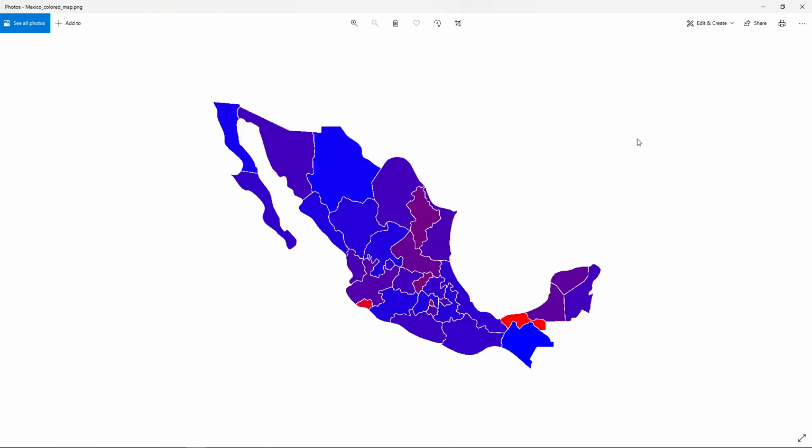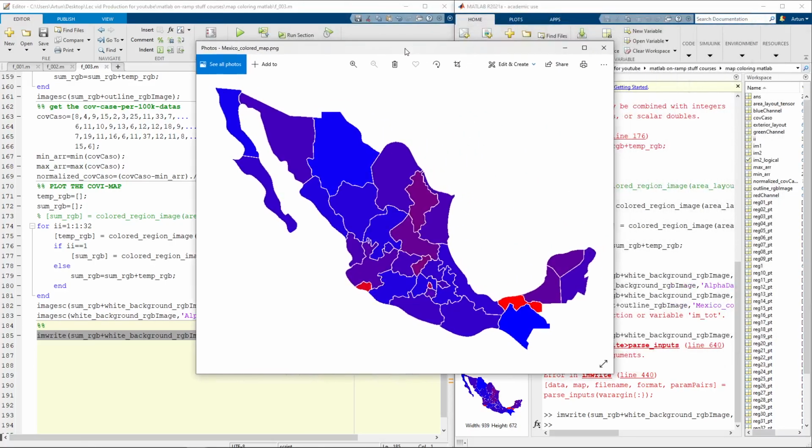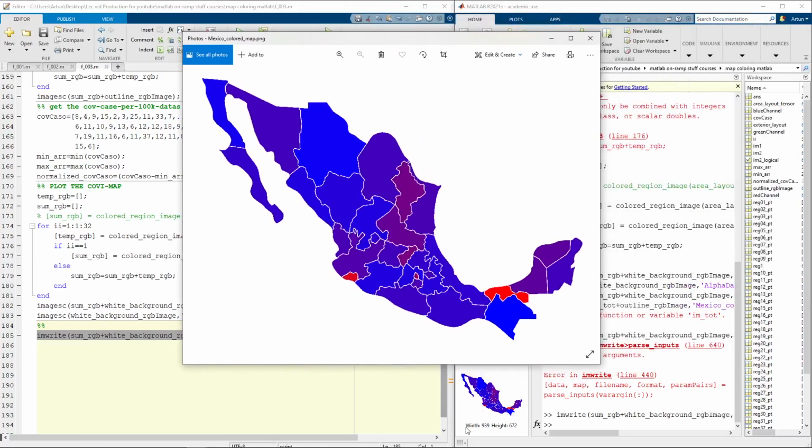And yeah, this is a real world application. You can use that in your website, or in, for example, published academic publications, right?